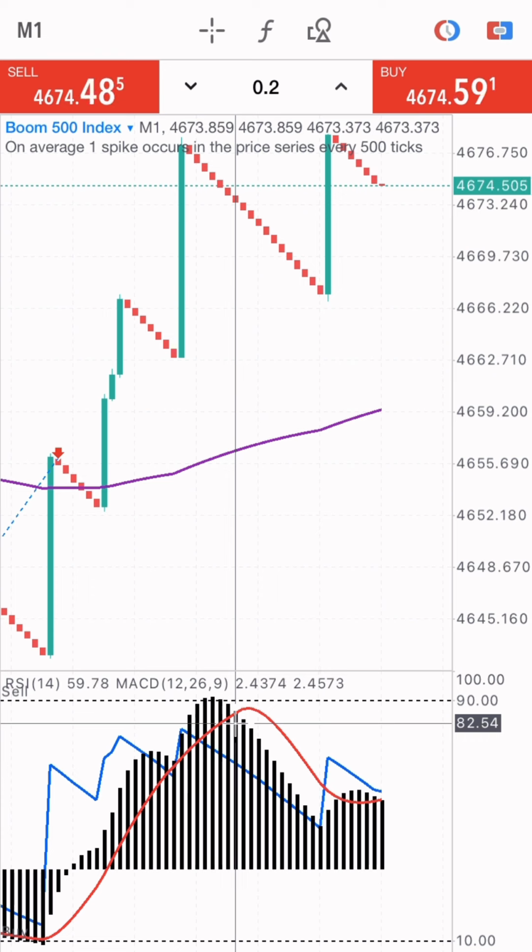Then I also use scalping, right? I took advantage of small price movements from the Crash and the Boom market as well. So this is pretty much it, okay. So you can see this strategy is good, and you can use it to catch your spikes, and you can cut more of your profits than your losses. Although you might make losses from the market, you can make more profits than losses on the market, okay. So I believe after watching this video, you now understand how accurate the strategy is, okay.